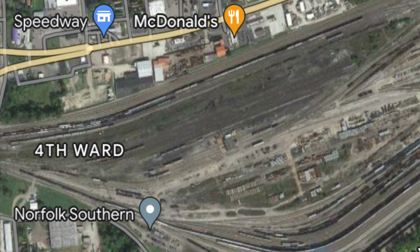This is the big Norfolk Southern Yard in Portsmouth. Of course, the N&W was a huge coal classification yard back in the day. So this is a shell of what it once was, but just to the bottom of the photo is the Ohio River, and that's a good place to find bricks. So that's why I stopped here.